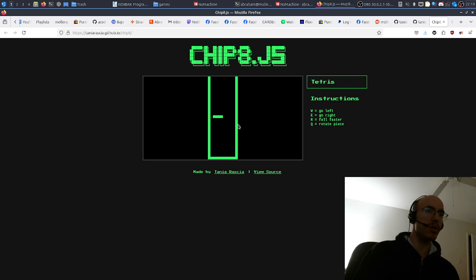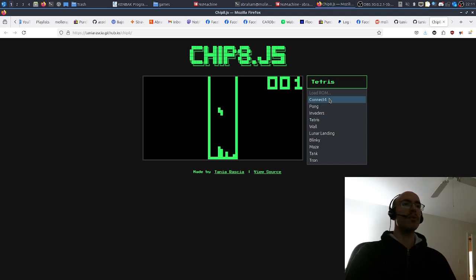Q to rotate the piece. That's pretty cool. E to go right. Yeah, it's just the keypad takes some getting used to. That was my experience with Chip-8 initially. Interesting to see that refresh. And we'll stop with that. Oh, I see why it's refreshing, for deleting the lines there.